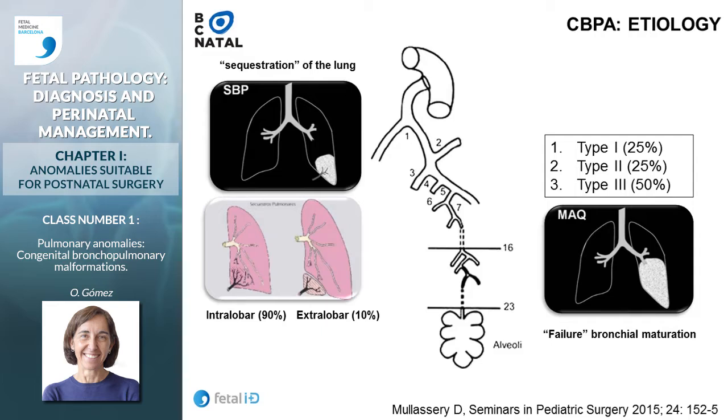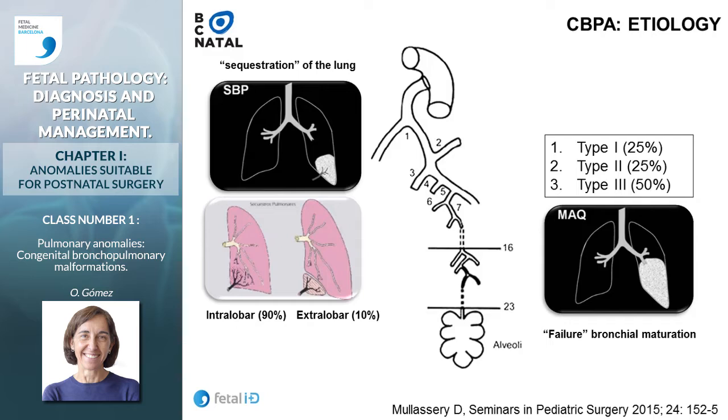The congenital adenomatoid malformation is the result of an abnormal development of the terminal bronchioles in the pseudoglandular phase of development, at week 7 of gestation. There will be an unregulated overgrowth and consequently a suppression of alveolar growth. It is considered a hamartomatous or dysplastic lesion due to failure in the normal maturation process of the bronchioles.